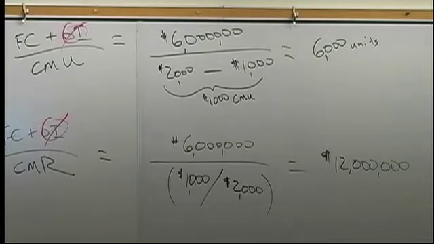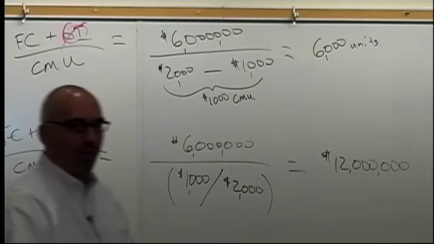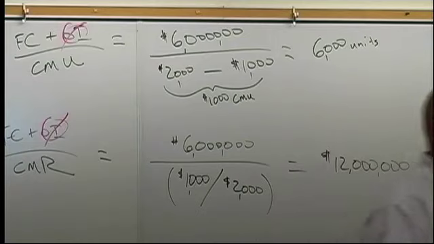$12 million to break even. Precisely correct. And more precisely, it's $12 million of sales or revenue. So when the dollar sign is dollar signs of revenue or dollar signs of sales, we need to have $12 million worth of revenue or sales in order to break even. How about that? And then question number 2, this is the answer to question number 1 entirely. Question number 2 asks what?